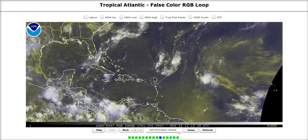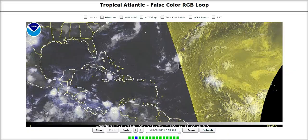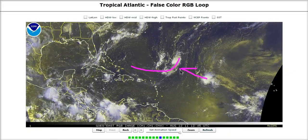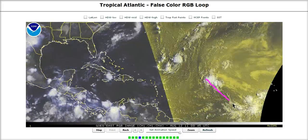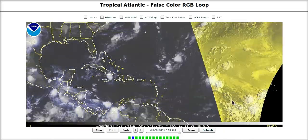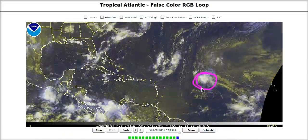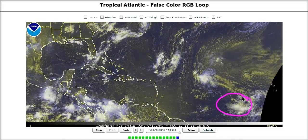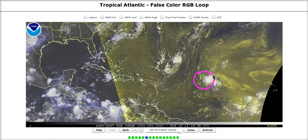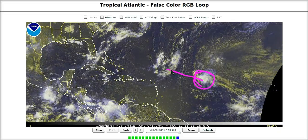92L is a lot farther north than it was yesterday. It was a wave that was negatively tilted all the way down here. The old center, if it were still moving, would be right about here, but the thunderstorm cluster got cut off to the north due to all this dry air intraining, forced the southern part back into the intertropical convergence zone, and made this split off to the north — now way up at latitude 18 north, pretty far north, heading west-northwest.